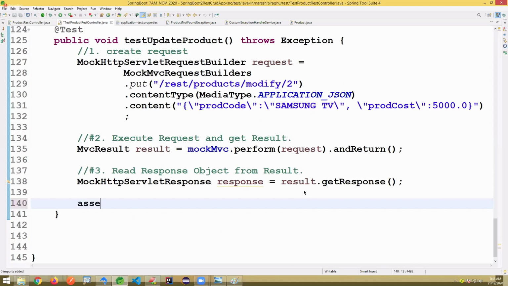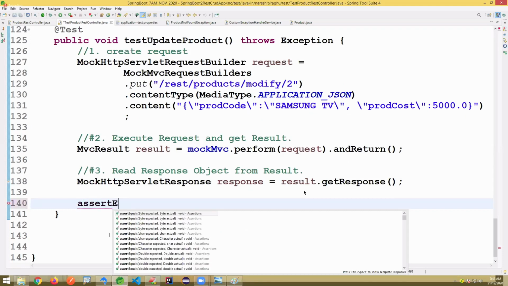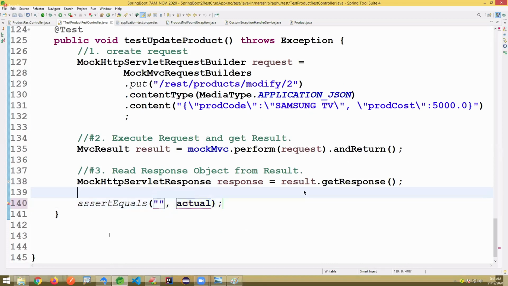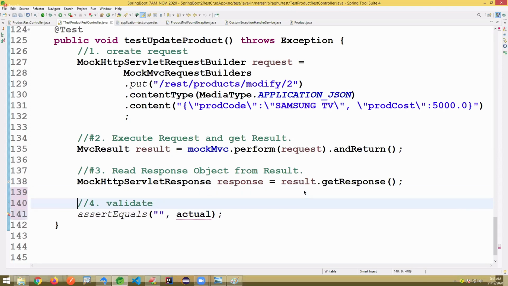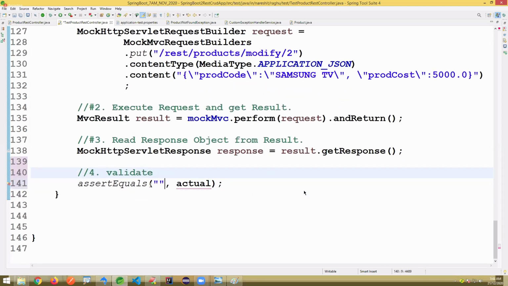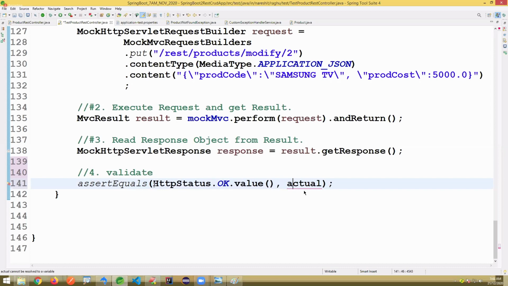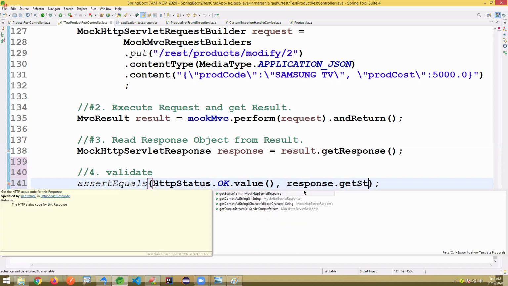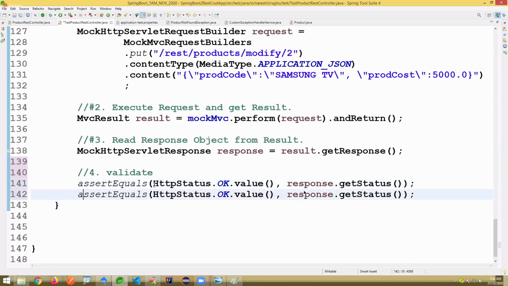Now here I'm writing assert methods. Assert equals. The first one I'm writing here: HttpStatus.OK.value, and expected response type here, response dot get status. Or else you can write reset content, that is also you can cross verify.